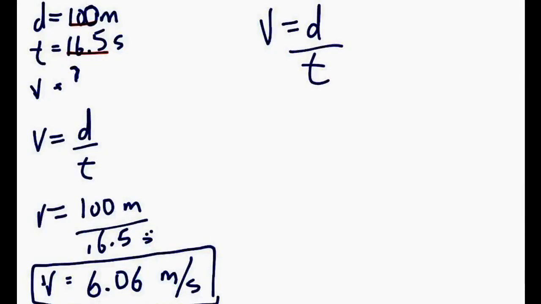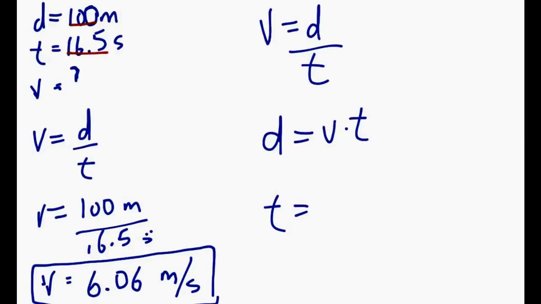This formula, let's just look at a quick variation. Because it's v equals d over t, sometimes the question might be worded to ask what is the distance or displacement traveled. So we could rearrange the formula to be d equals, the time would go up, so you'd have velocity times time. Or it's possible we could ask for time, and in that case we're going to move the v down, so you'd have distance divided by velocity. So all 3 of those formulas are the same, just rearranged for different letters.